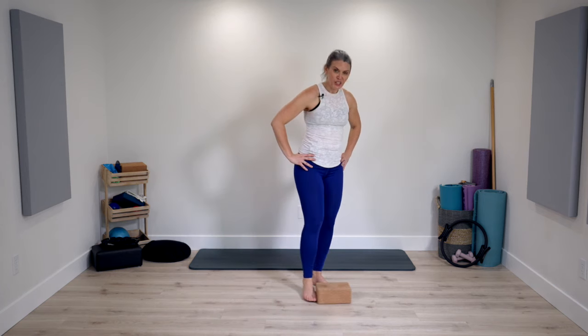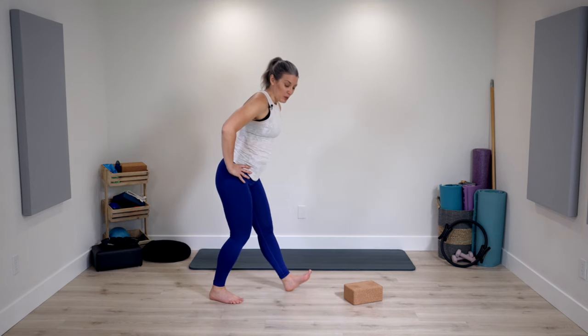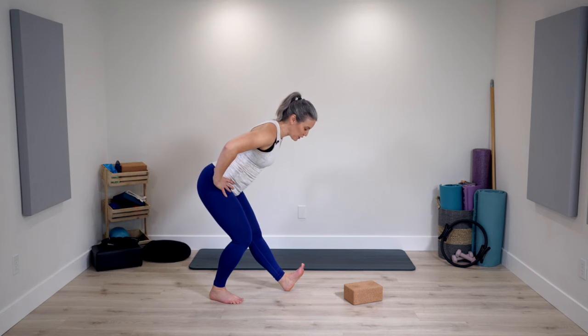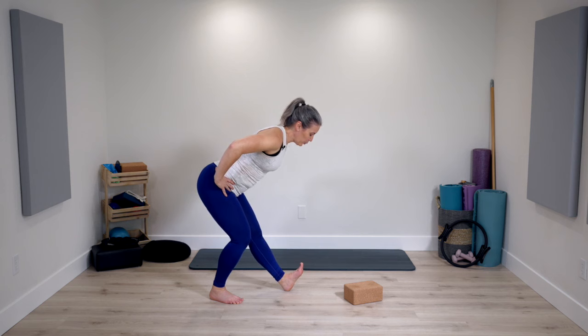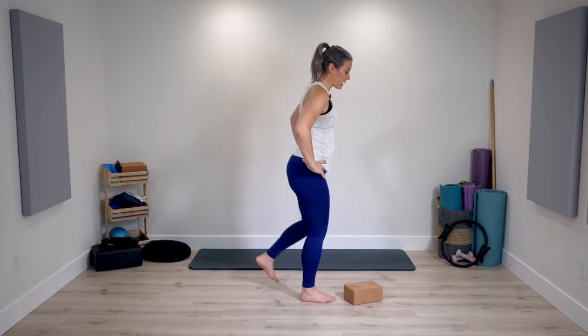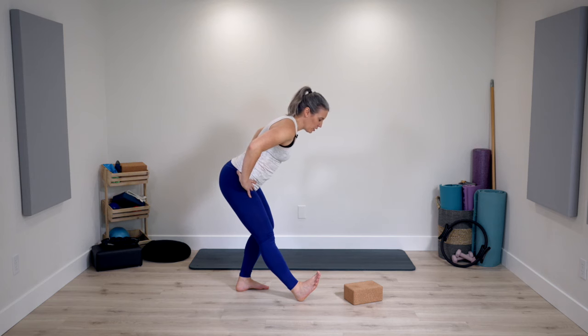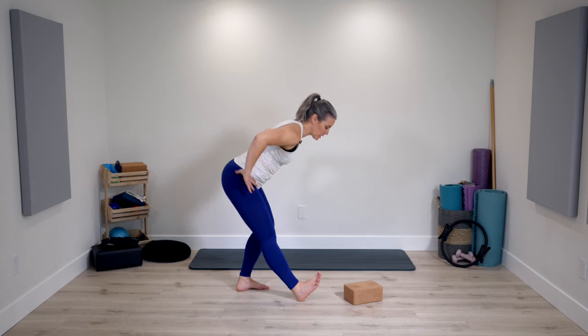Step off the block. Let one foot stay in front of you, opposite leg goes back. Pivot the hips — straight front leg, bent back leg. Give yourself a little calf stretch, pulling toes towards the knee. Take another deep breath here. Very nice. Step forward and switch sides — sitting back, bend the back leg, really flex the foot of the leg you're stretching, toes up towards the knee. Deep spacious breath here.